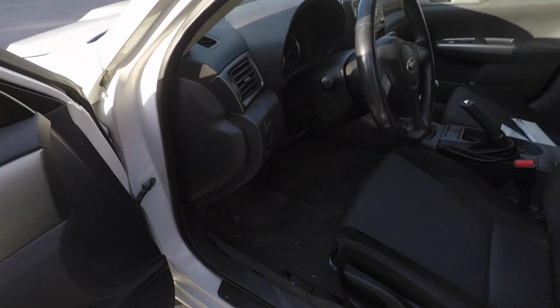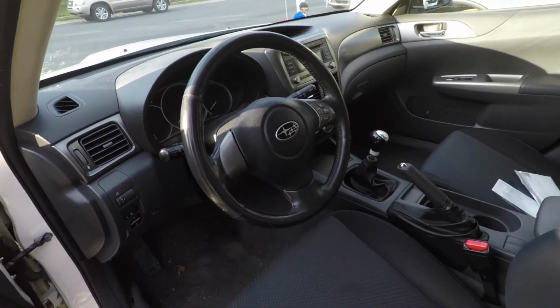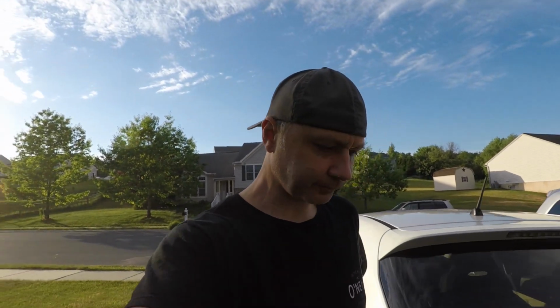I did registration today. Pretty clean. Vacuumed. Seats are good. Dash. Good car. It drives well, so I should have the title in a couple of days. I'm gonna list it for sale probably tonight. Sell it, and I'll let you guys know how it goes.